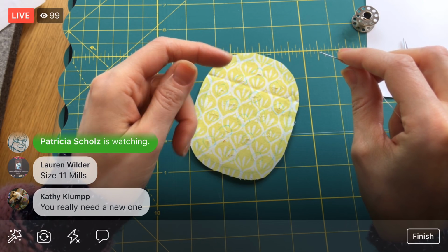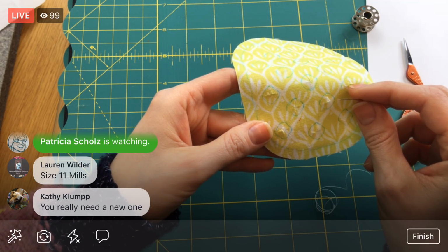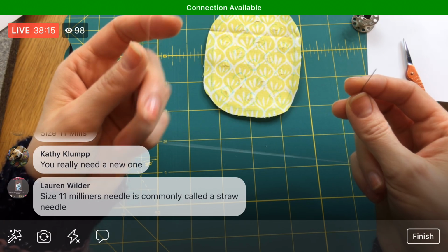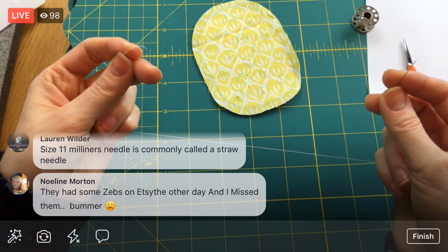Let's see. Geez, it has been a long time since we've done just normal needle turn applique, hasn't it? I think I just start with a little knot, don't I? Usually I haven't glued down the edge, though. That's the funny part. We're going to do a knot anyway.